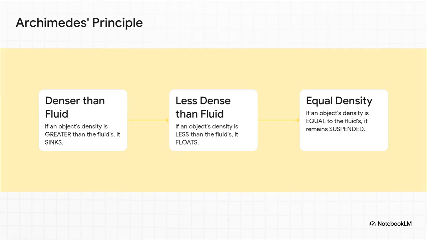And what he discovered gives us these really clear rules for why things float or sink. It's basically a battle of densities. If an object is denser than the fluid it's in, like a rock in water, it sinks. Simple. If it's less dense, like a log in water, it floats. And if their densities are perfectly matched, it just kind of hangs there, suspended in the middle. This is exactly how those gigantic steel ships, which are mostly hollow space inside and have a low average density, can float so easily on the water.